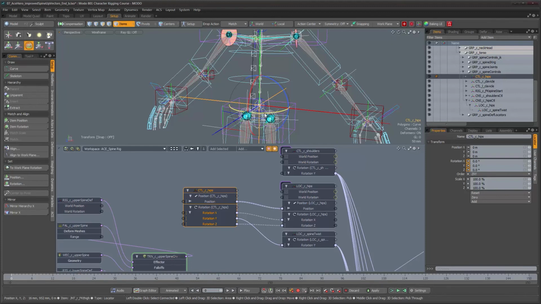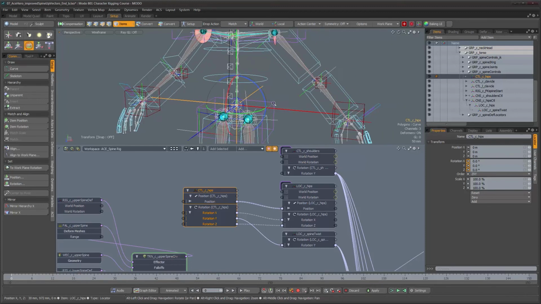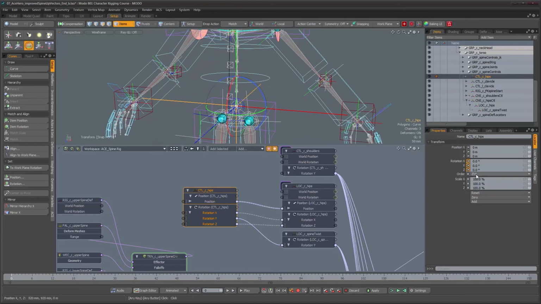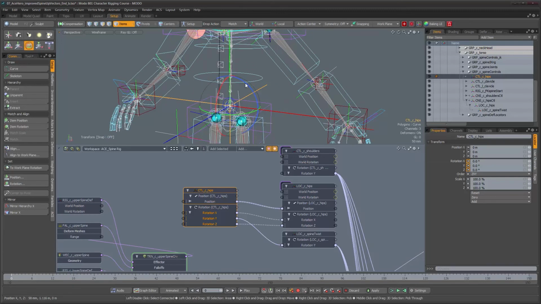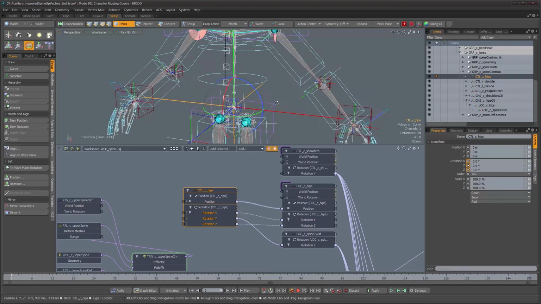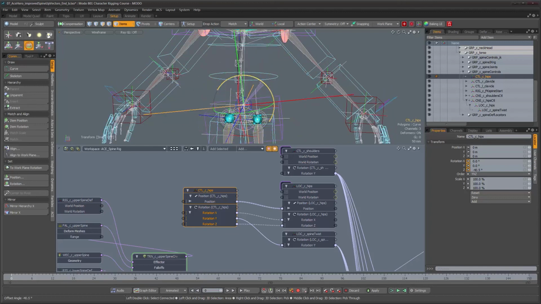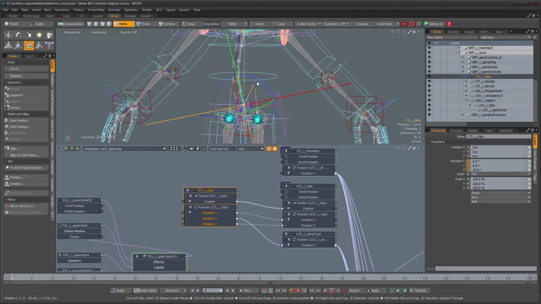Because the y-axis is probably the most important part of this setup for the spine twist, we're going to use that as our first axis in the rotation order. So let's try, for example, YXZ. And when I rotate on Z-axis, everything moves.